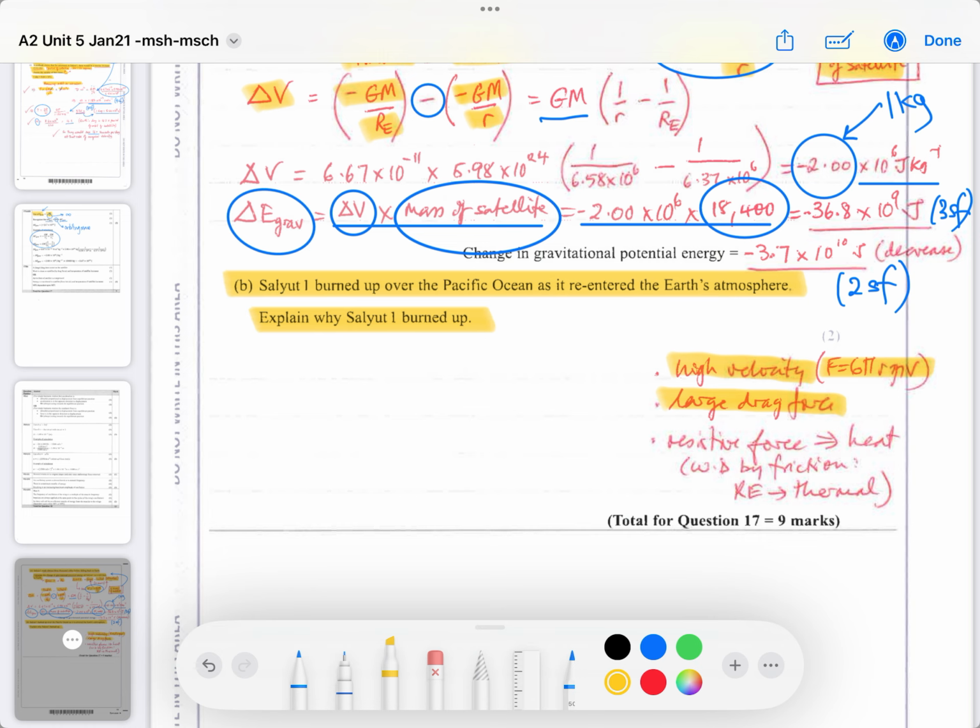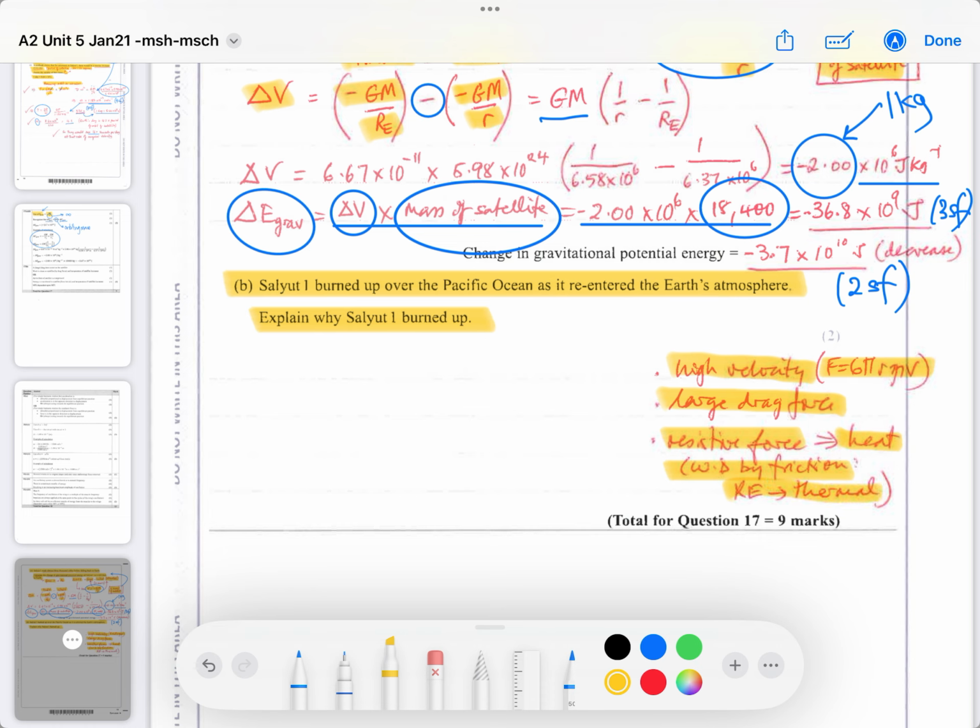You could probably work out how fast it's moving if you work out 2 pi r for its orbit, and you know the other data that we had before, so you could actually work out the velocity. And then the resistive forces are so high, that the work done by the frictional forces or the resistive forces creates heat. So they've actually got material on the thing that will, for example, when they had the space shuttles, they had material on the surface of the space shuttle that could absorb this amount of heat, had a very high heat capacity. And this kinetic energy is then slowed down and converted into thermal energy.